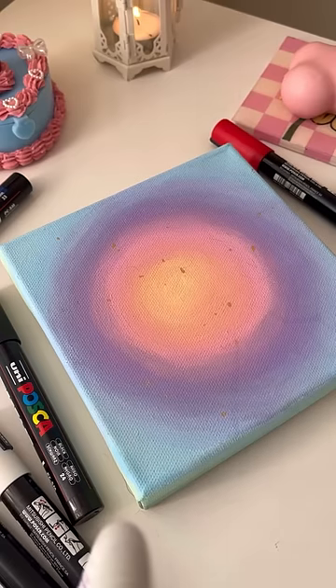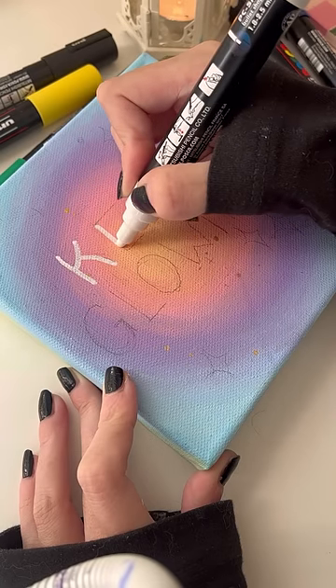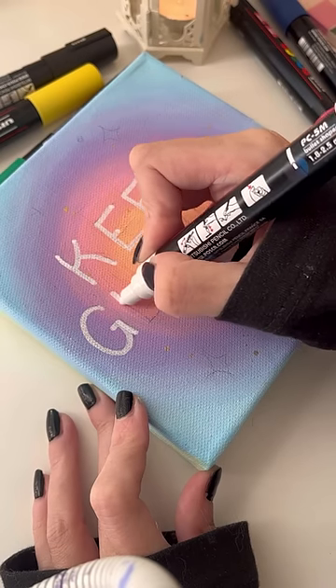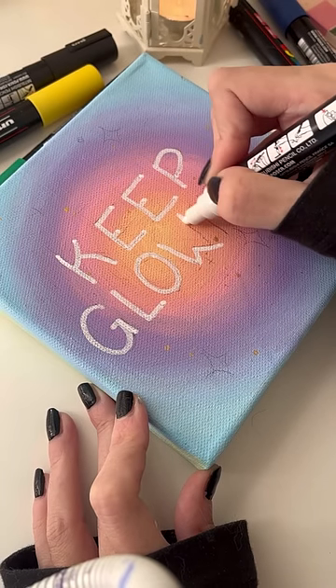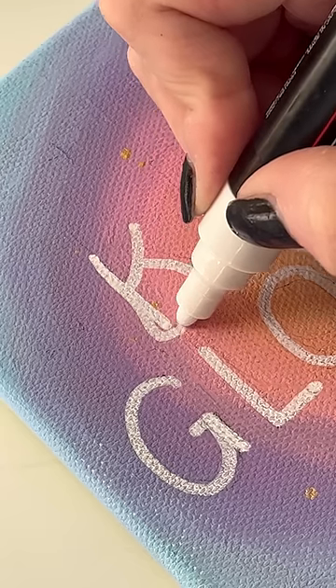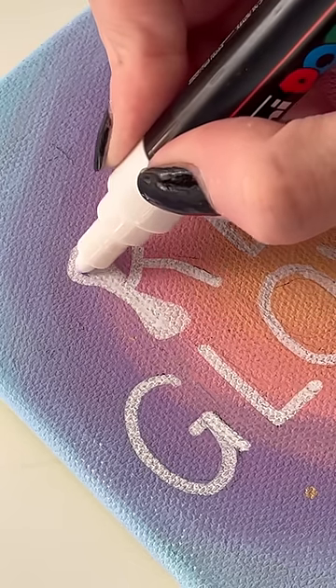This is actually going to be my first time trying font — a little scary — but I'm following a Leah Hansen tutorial. She is my font and lettering queen, so definitely check her out. I'm just writing out my little quote 'keep glowing.' I kind of love this. Then to make it unique and retro you just add volume to the top and bottom parts of the font.